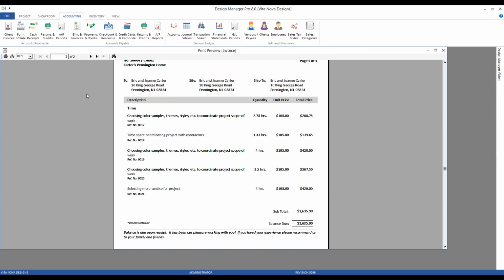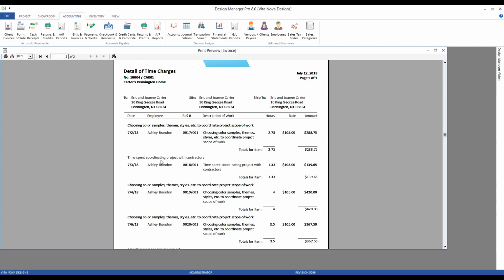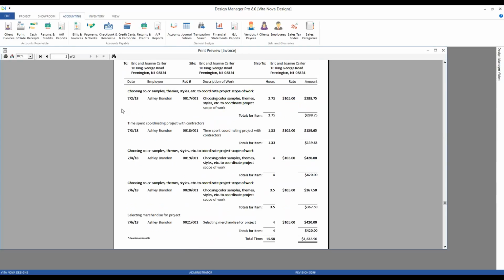And as many of you know, we have other ways of providing additional information about time entries, such as the detailed time charges, or what we call the time supplement. But Chris Jenkins was our designer on the project, and notice Ashley Brandon has done all of the work at this point. Now, that may be absolutely fine, but perhaps the client in question might not be too happy if Chris didn't do the bulk of the work, particularly if we as a company always bill the same rate to the client, regardless of which employee performed the work.